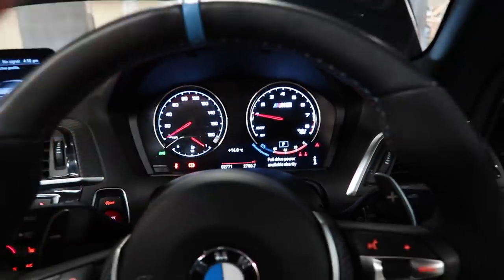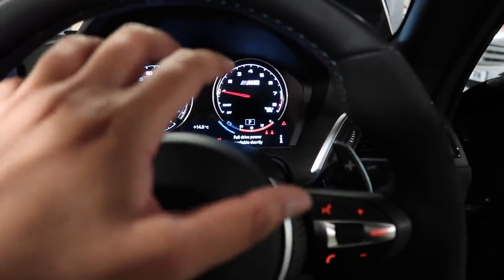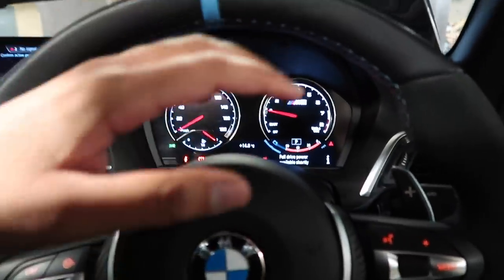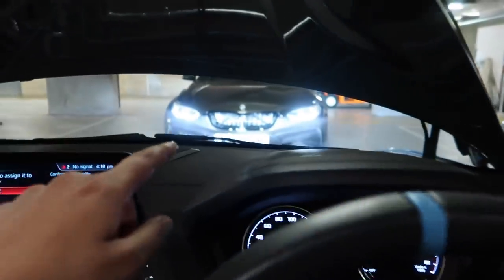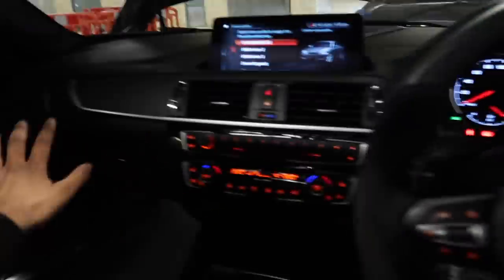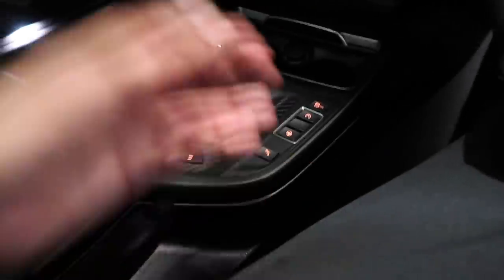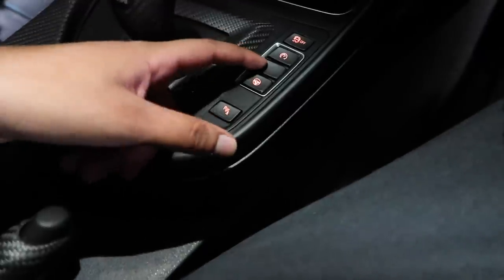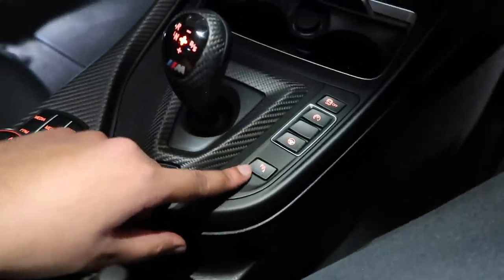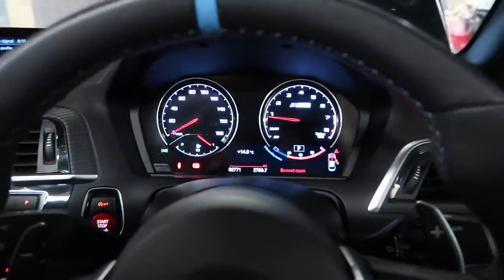The dials have a slightly different font — some reviewers have said these dials are completely different to the old ones, but they're not. The difference is a slightly different font and it says M2. If you know your M2s, the facelifted M2 like mine came with the LCI icons and came with this dash. I've also got the M Drive select buttons — power here, steering here. The M2 Competition is missing a button because that's where the damper button is on the facelift. Of course it's got M buttons now too. Also got front parking sensors — the non-competition M2 doesn't have those.